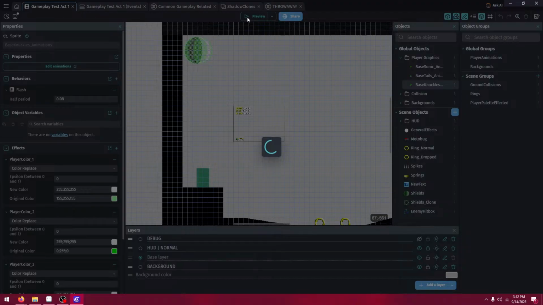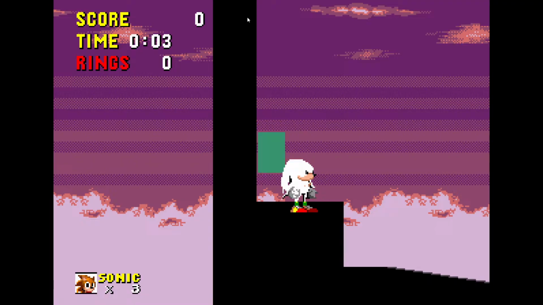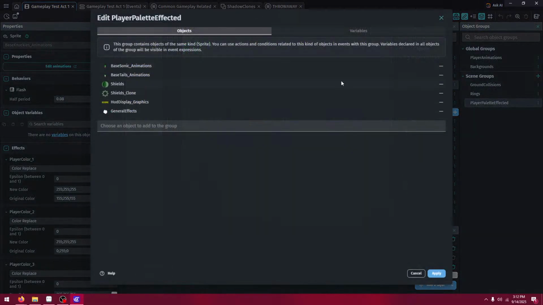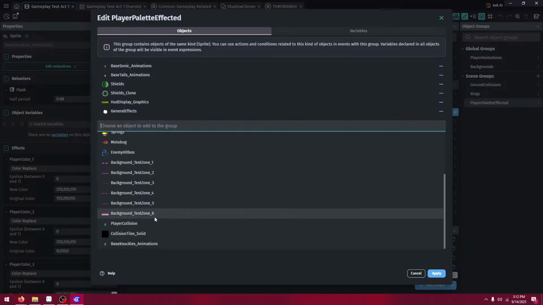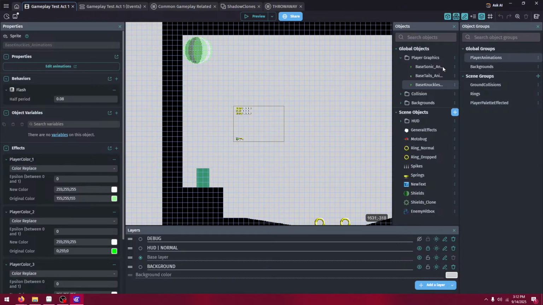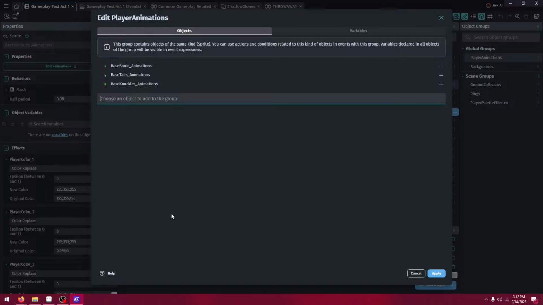So, if we are to load in, he is a bit funky. That is because he's not in this group, and he's not in our player animations group either. So he just spawns in and sits there.